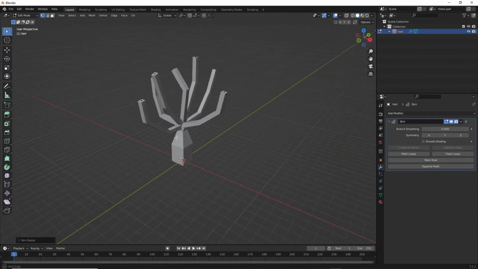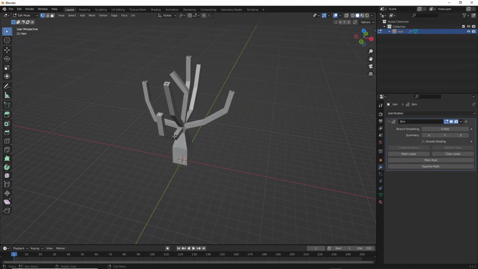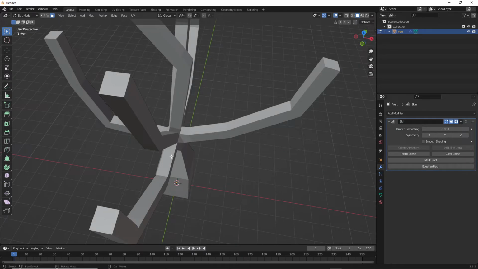And perhaps one thing we can do, we can change the directions a little bit, which means I want to select here, perhaps here to go here. Why can't I select them?